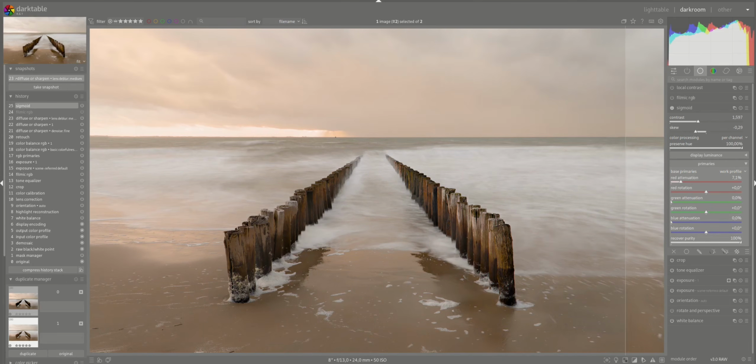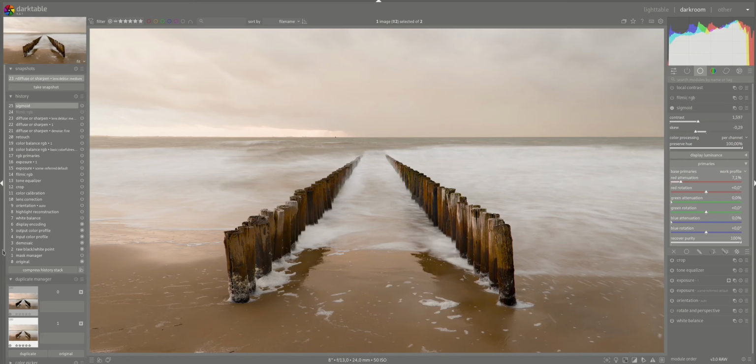Yeah, I do like the Sigmoid version as well. But again, the Filmic version is a bit more subtle. This has more impact though. So it depends on what you're looking for. Or maybe I just still don't know how to use Sigmoid.